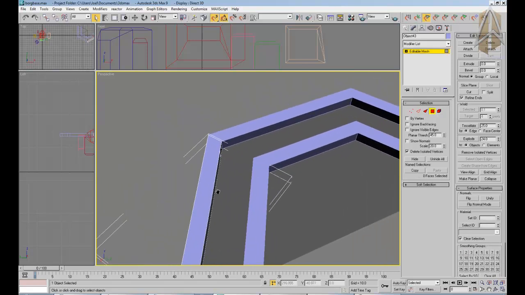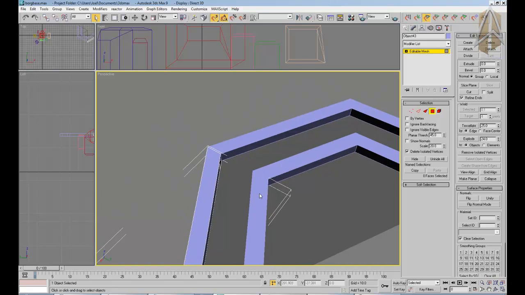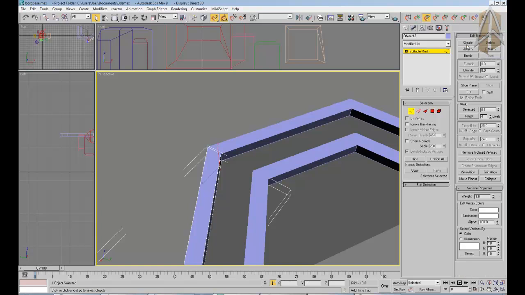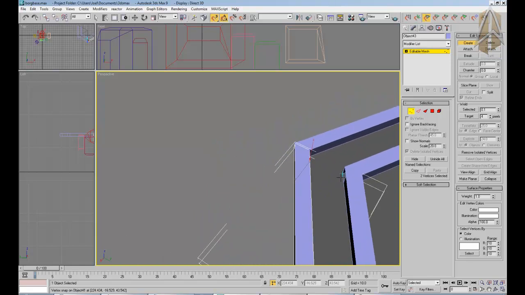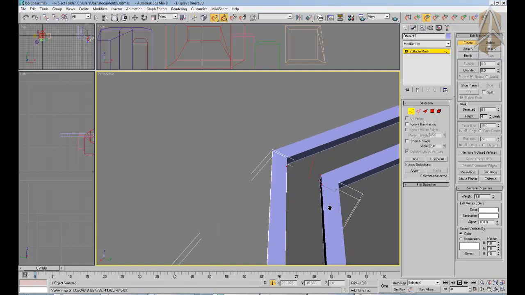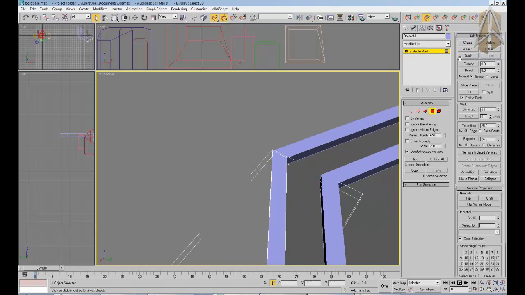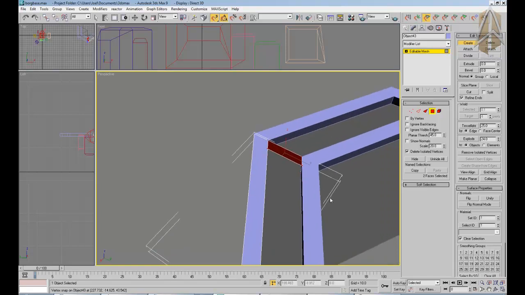Got my polygons deleted. Now I'm ready to establish this connection. Now as the 2 segments that are going to be connected are 2 different objects, I need to create 4 new vertices manually. This is because I cannot create new polygons between 2 different objects. Once the vertices are in place, I simply use the create tool and create 4 new polygons.